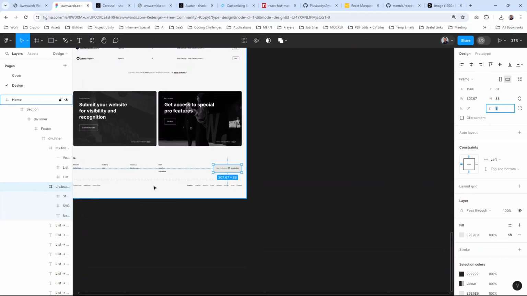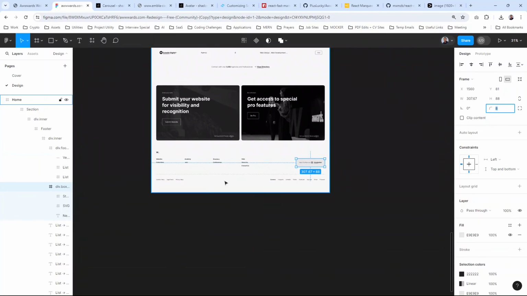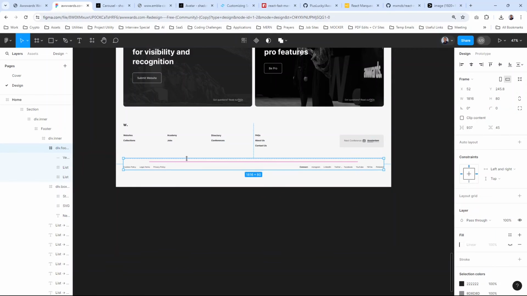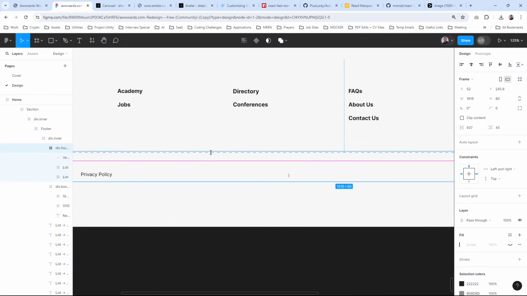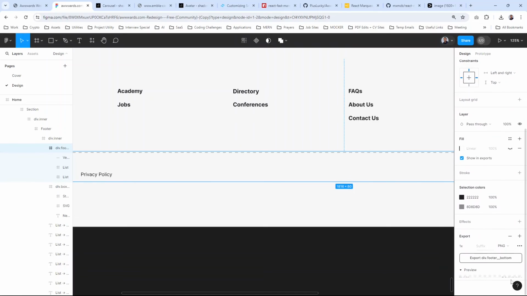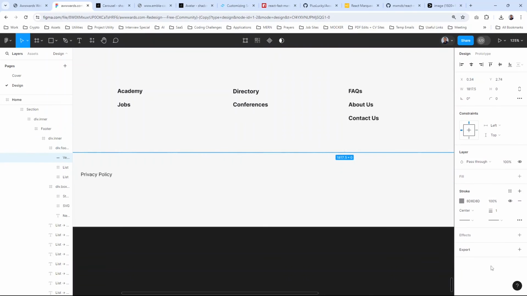Yeah, so I think the next one has to do with the dotted line. So let's see, we could export this. Okay, just the line actually.